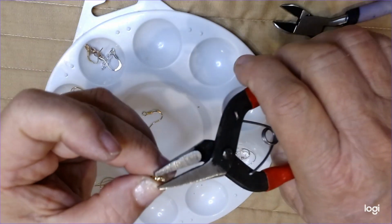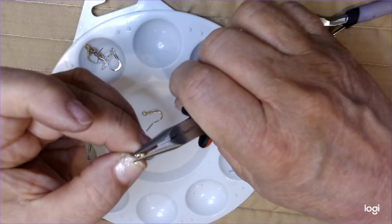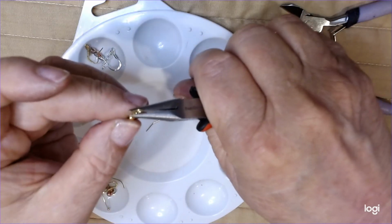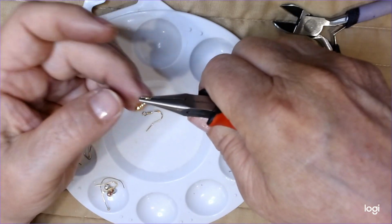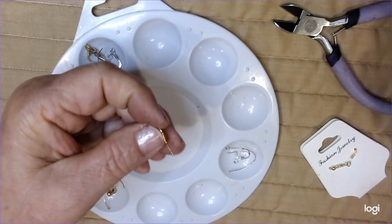Okay, now I'm going to squash in that, well, wait a minute, let me get the right pliers here. I'm going to squash in that little piece that's sticking out on me. And straighten up my circle. Okay, it's ready for the ear wire.